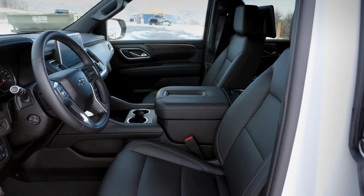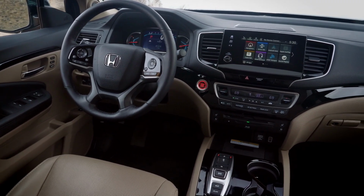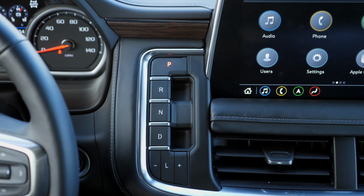I definitely appreciate that, but I feel like Chevy missed a gigantic opportunity to make this better, because right now it sort of reminds me of a bowling ball, like the bowling ball finger holes inspired I don't know where the thumb goes. But if you look at Honda, each particular function is different. To put it in park, the button shape is different. To go into reverse, you're pulling back as if you're pulling the car back. And then to go into drive, it's a large circular button to go forward again. These all look exactly alike. So you could be confused.